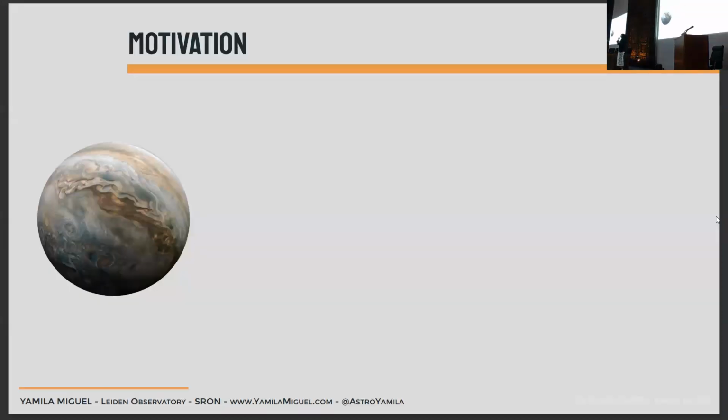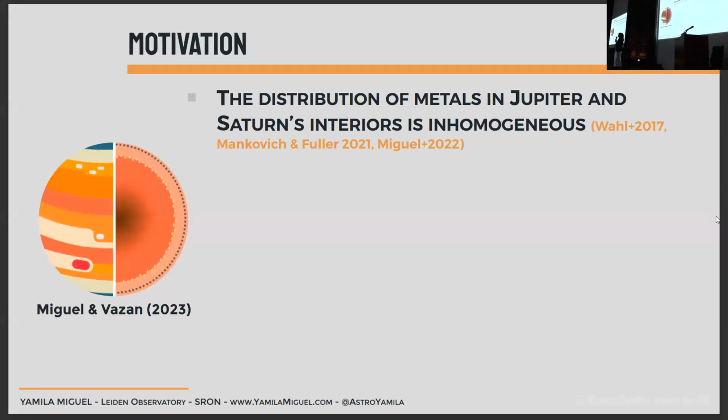Now, I'm talking about the next generation of interior models for exoplanets. And let me tell you why I think that we need to step up our game on the modeling that we are doing. The first thing is the information that we are getting from the giant planets in our solar system. We have very detailed data for Jupiter and Saturn, because we actually had missions there that help us to map the gravity fields and improve our interior modeling.